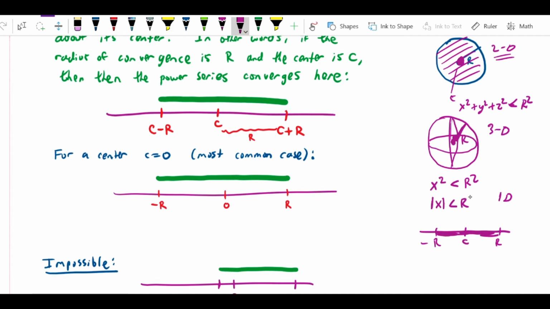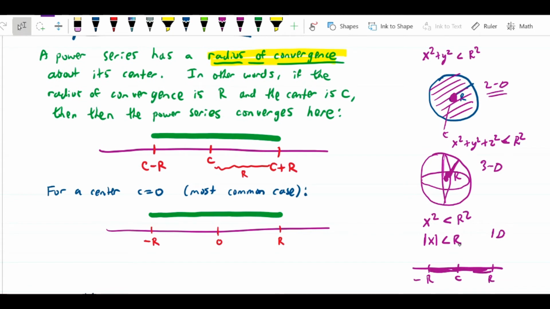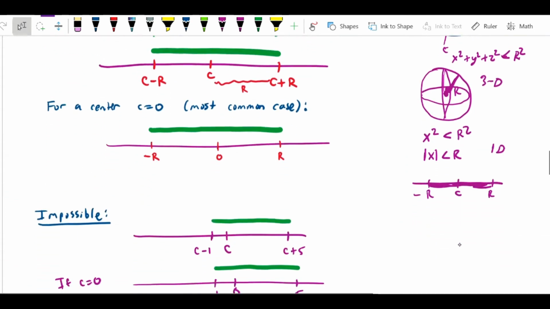That's why the term radius is appropriate for what we're doing, because the concept of any of these things, the sphere or the circle, is always defined by a radius, where we say that we're interested in the points that are less than the distance radius from the center. That's what we're doing here in one dimension when we define an interval with a center of c. Okay, so that's a lot of words just to explain a concept that I know from experience that maybe about half of you find interesting.